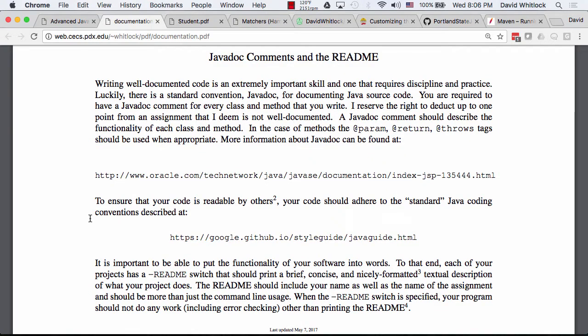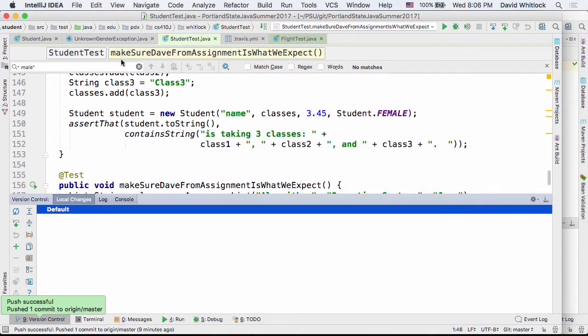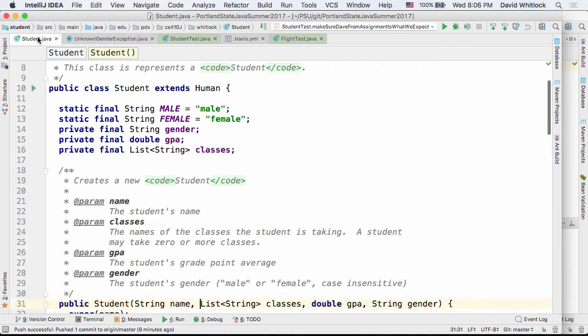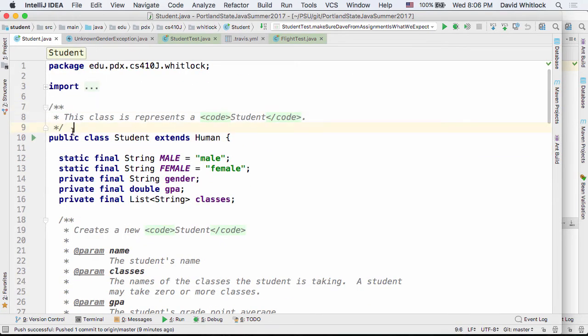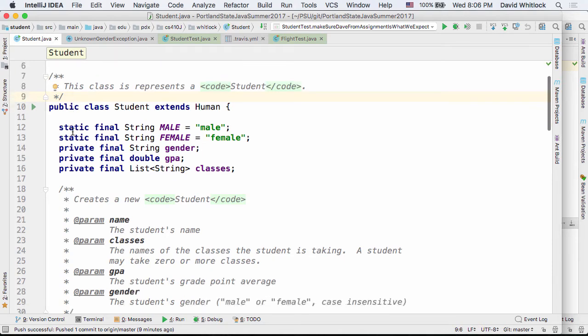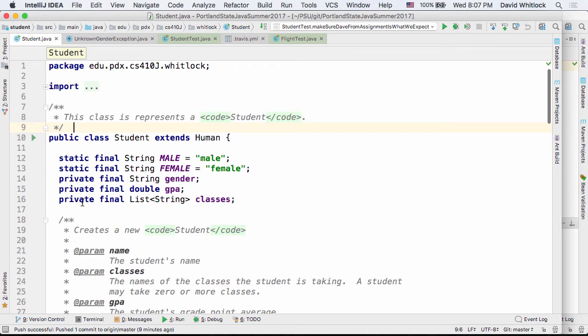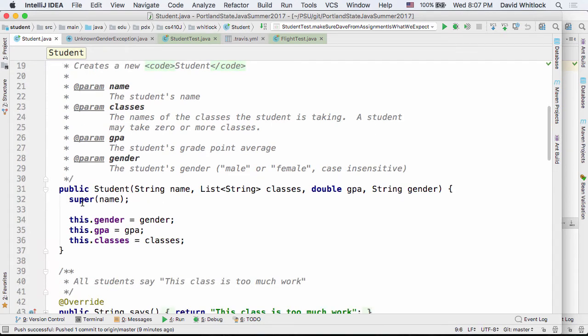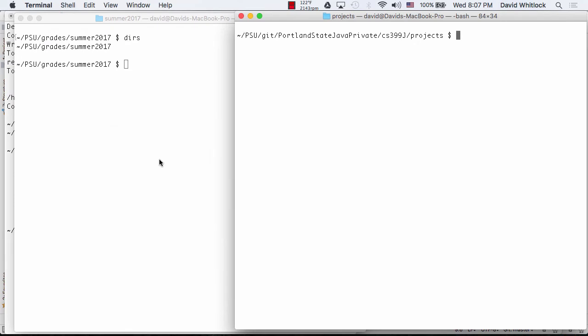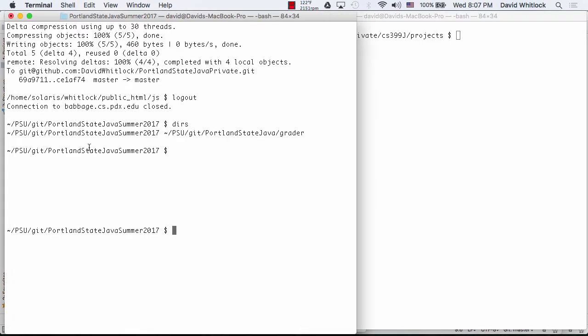The other mechanism for communicating what you know about your projects is closer to the code. The first is API documentation in the form of Javadocs. Javadoc, we've seen a little bit of it. As a matter of fact, we saw it here in our student class. For instance, all these comments that begin with /** are called Javadoc or API comments. There are tools that will extract these comments and generate pretty HTML documentation. As a matter of fact, I can probably just do that right here. I haven't really talked about this yet.